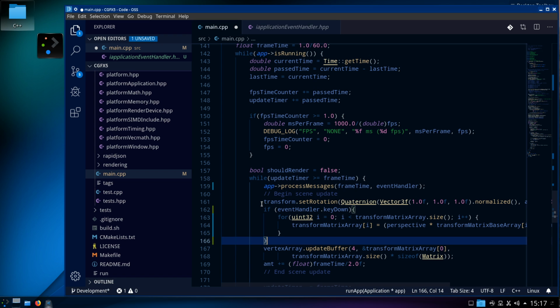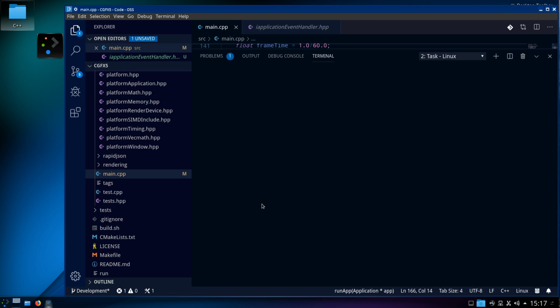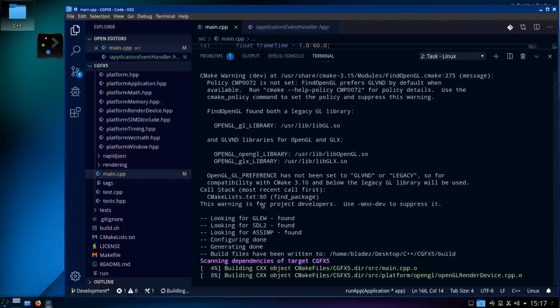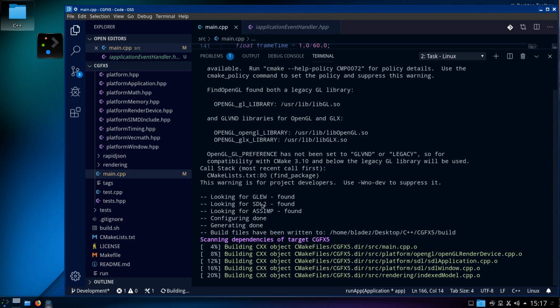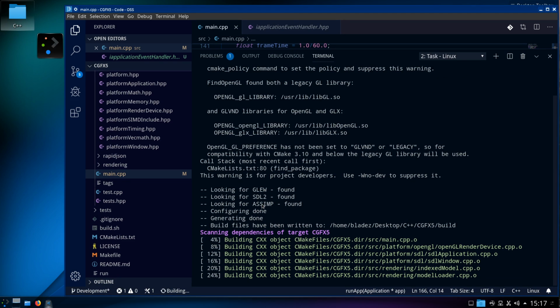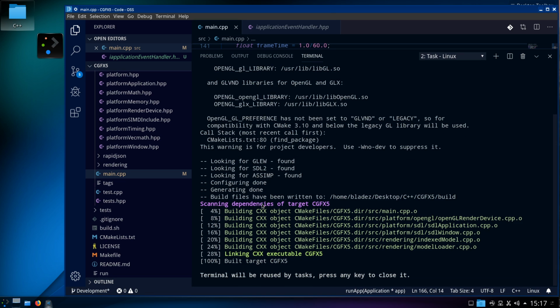So let's build. See if we can build first of all. It looks as though it's done it. Okay. I wish you wouldn't do that. It should come back out in the window.